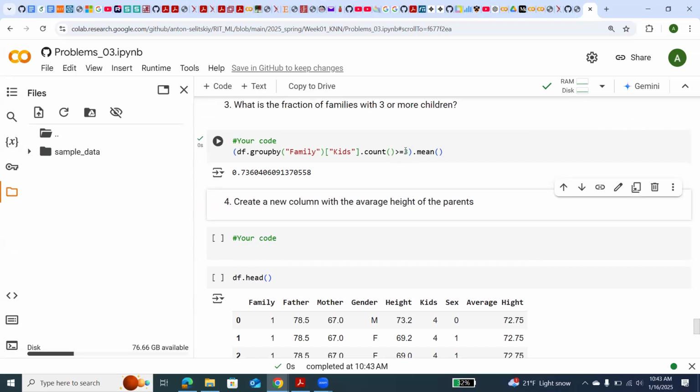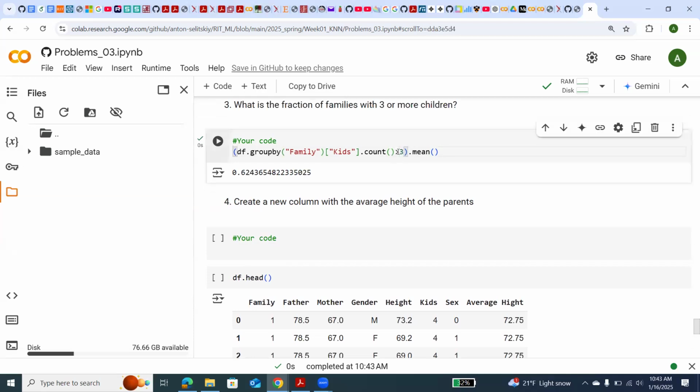Oh, it's interesting. Why is the fraction actually greater?